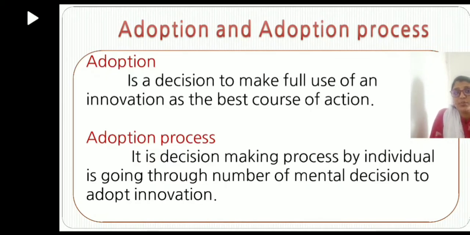Then what is the adoption process? The adoption process is the decision making process by a particular individual or other members of that unit, where they go through a number of mental decisions to adopt a particular innovation. So it is not one single stage; there are a number of mental decisions. We are going to discuss that in the next slide.